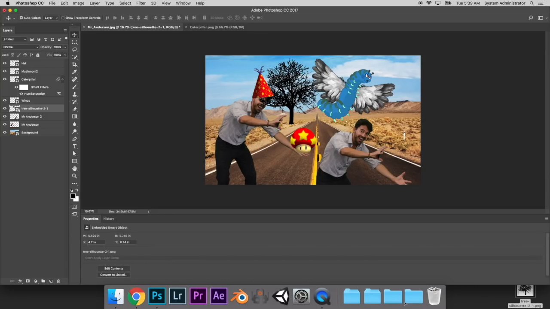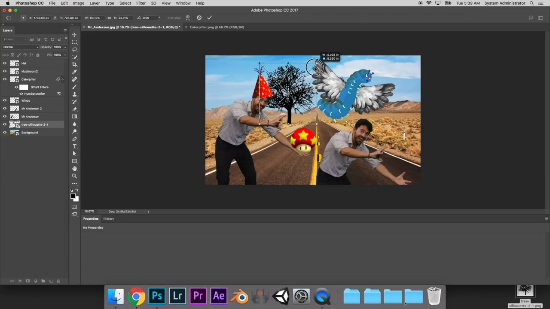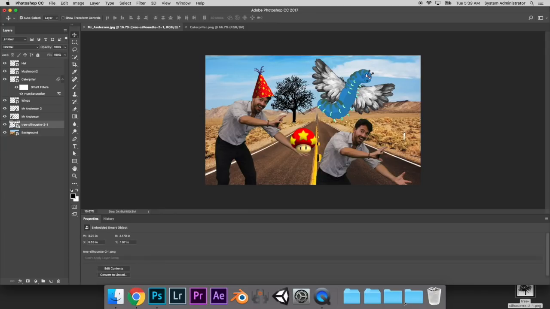And if I was doing that, the tree is covering my face. So let's just make sure it's way behind me, but above the background. And now it's back there. And let's just resize that tree a tad bit. Something like that. So create an image and make sure you save it when you're done.